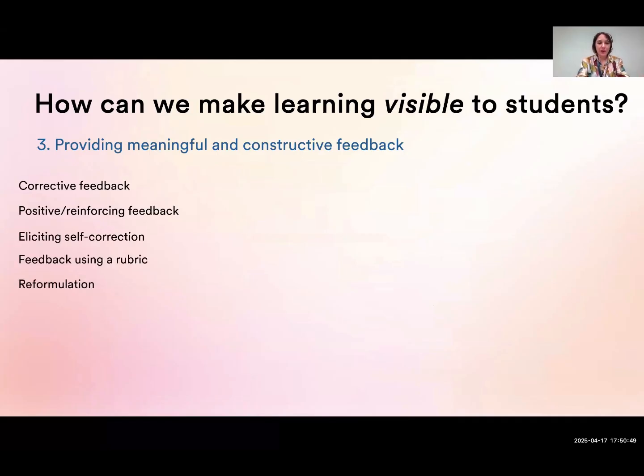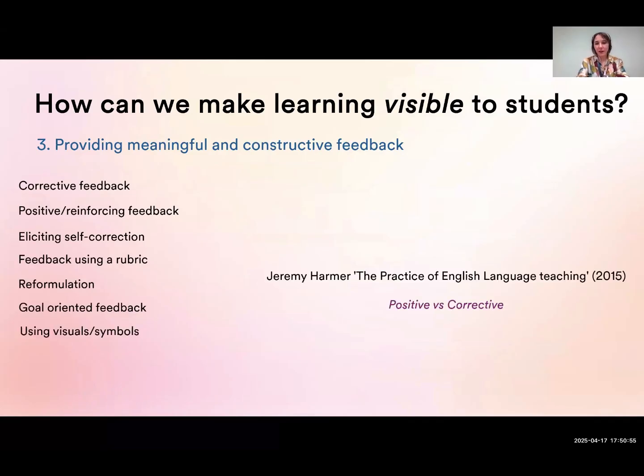I'm just going to show a list and some references that you can look at. The Practice of English Language Teaching by Jeremy Harmer. He focuses on types of feedback, and in particular on the difference between positive and corrective feedback. As we said earlier, corrective feedback is very important because it raises the awareness of the mistakes they're making so they can learn from that. However, we also need to remember how important positive feedback is for their awareness of learning, like well done, or you did really great today, or that's a really nice example.